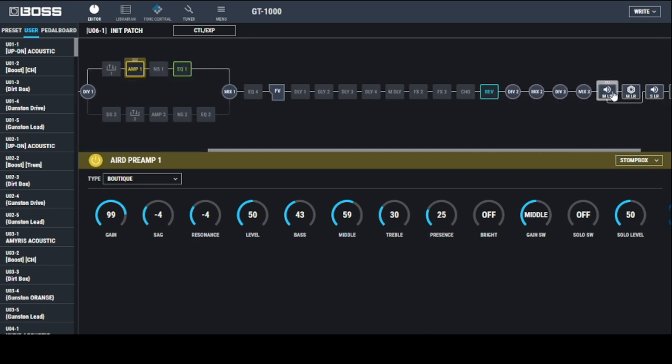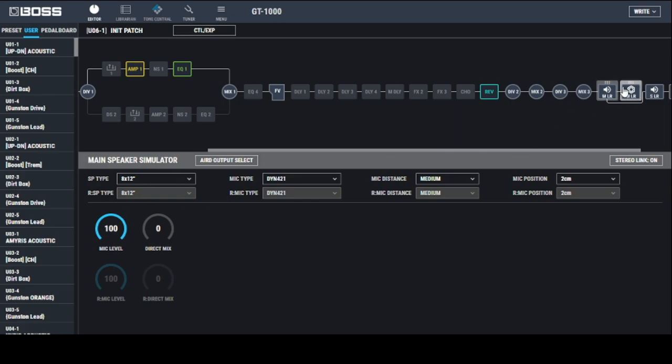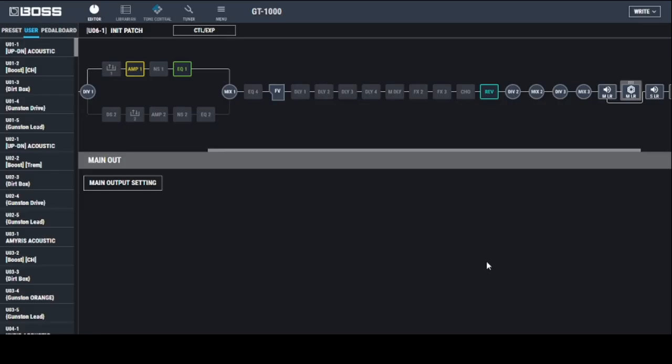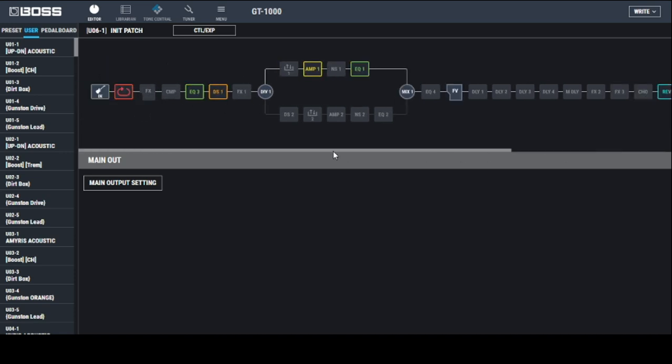And then when we go out, remember that we're also cutting some low end there and some high end over there. And basically what we're trying to do is create a sound that we enjoy using and playing and making it as easy as possible for the engineer.